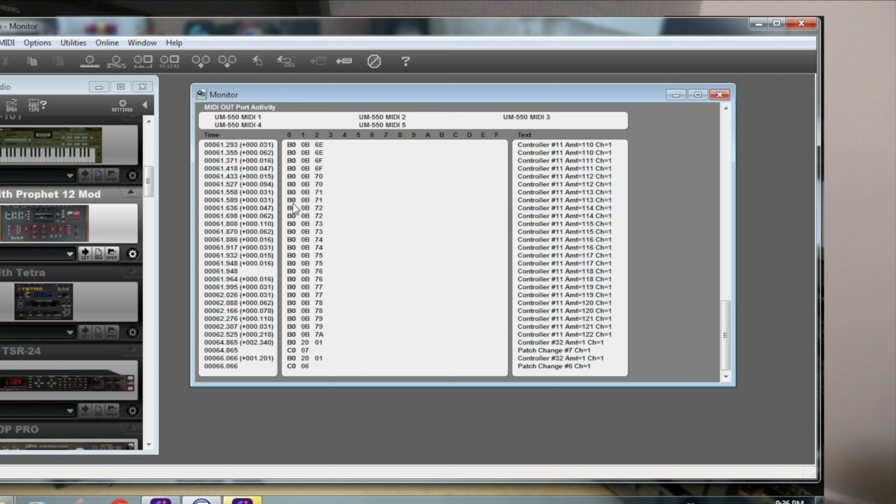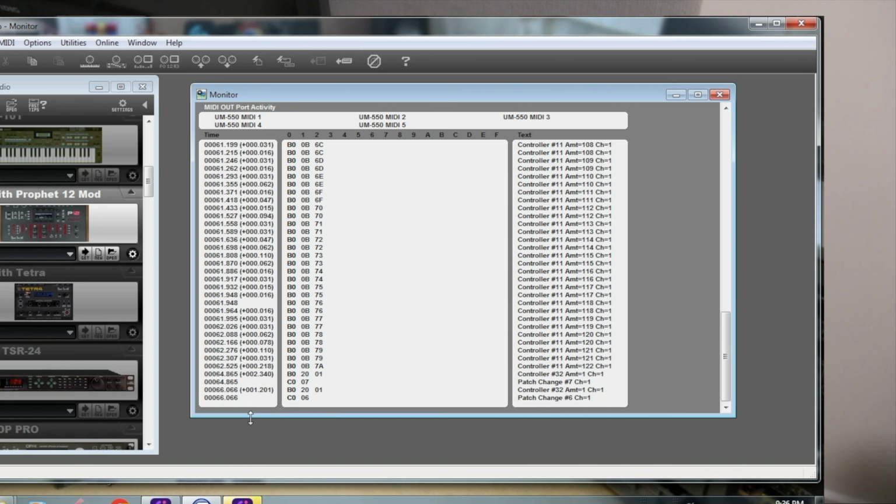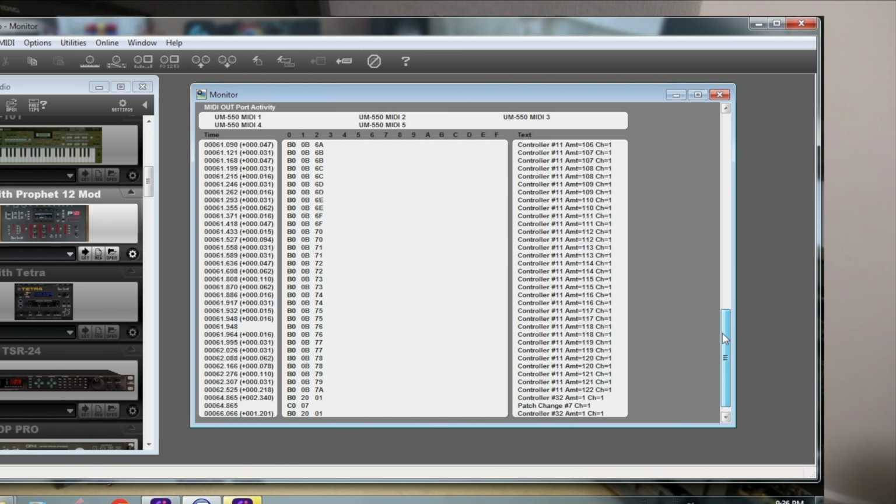It is, I think, a hexadecimal format. And clever people such as Dave Smith, who created the Prophet 12, along with the head of Roland and I think possibly Korg, came up with this, had an agreement amongst them as to a musical instrument digital interface that they would share in the ability to send and receive messages. And that helps describe also what MIDI is.